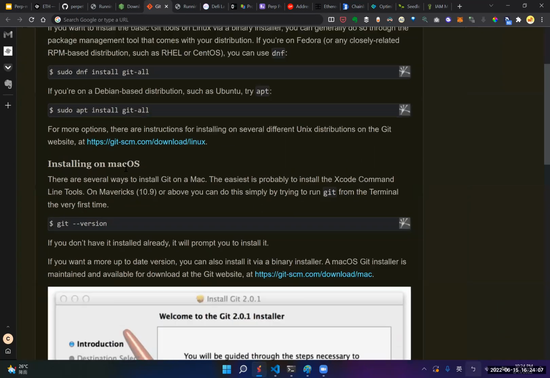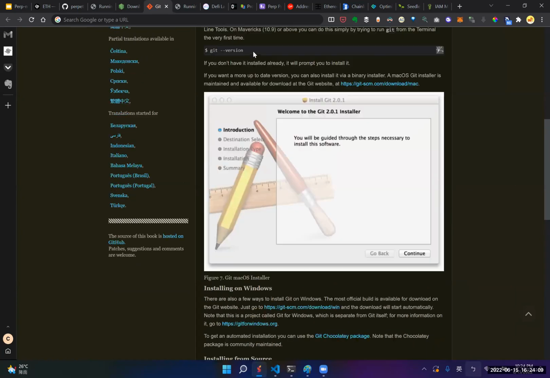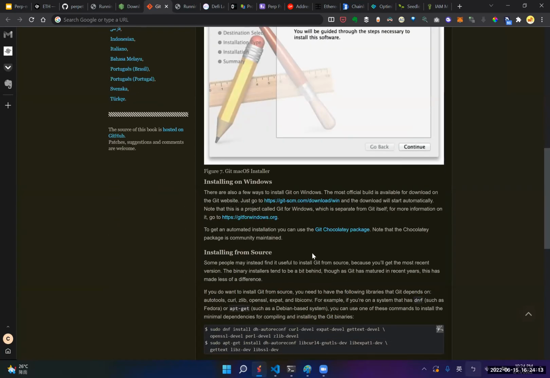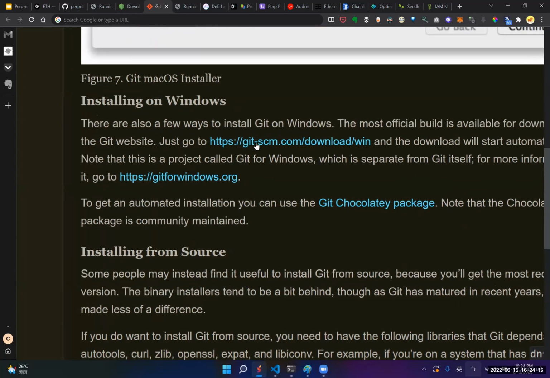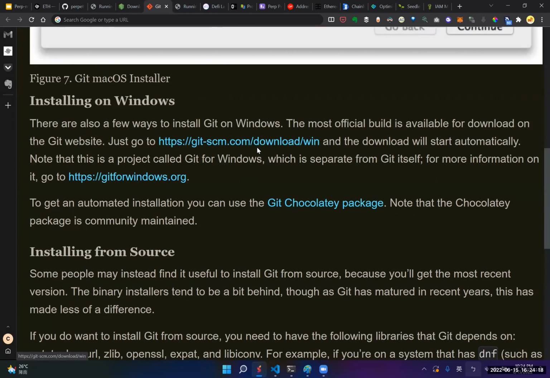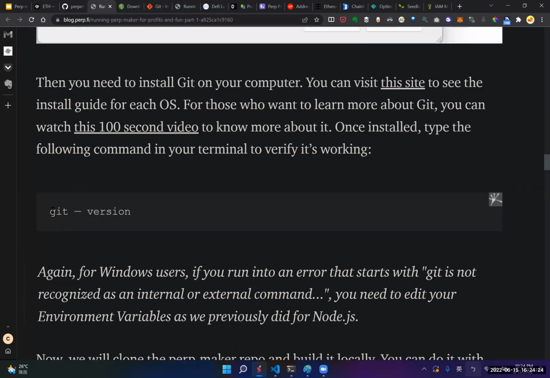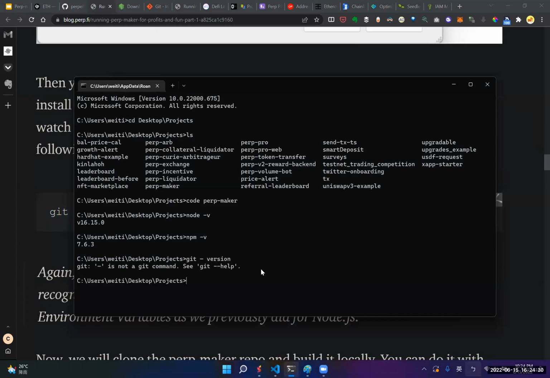If you are using Mac OS, use the install guide here, and if you are using Windows, you just download the installer over here. Once it is installed, another way to test if it's installed successfully is to run git --version. Oh, there's a space.